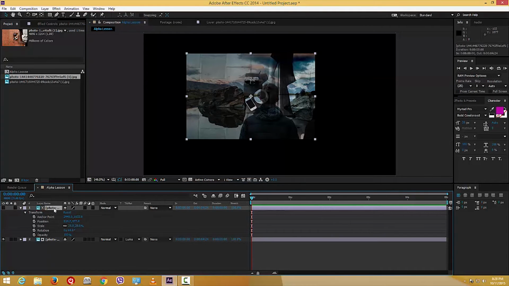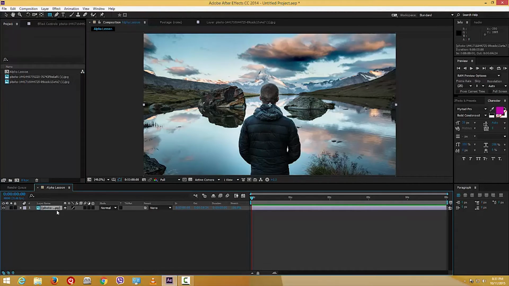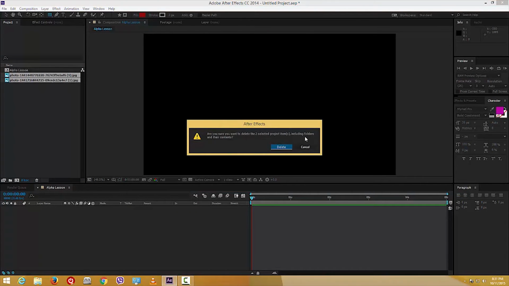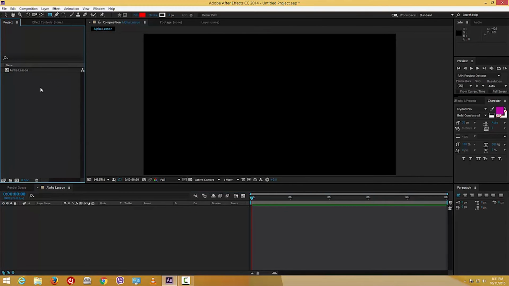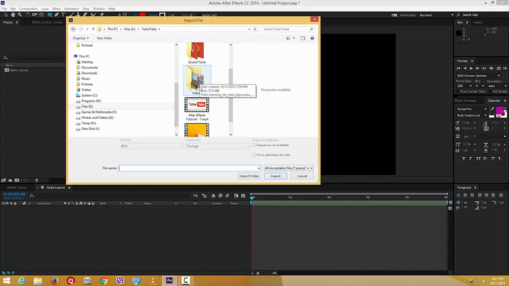In my case, I do not want that, so let me delete that. Now let me use this to create an awesome effect right here. For that, I'm going to delete the photos. I want to import a video right here. So I'm going to double click on it and import a video so that I can have moving videos inside of the text.